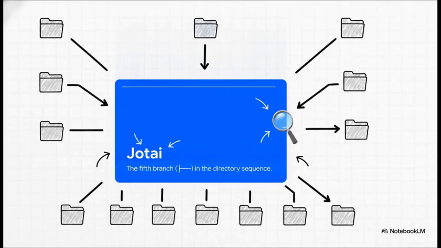As we keep moving down, we shift paradigms in Section 4, the Atomic Siblings, featuring Jotai and Recoil. Branch number 5 brings us to Jotai. This tool takes a beautifully minimalist approach to what we call atomic state management. Basically, it lets you declare pieces of state as individual atoms that tie perfectly into the React component lifecycle. It's fantastic for minimizing unnecessary re-renders because components only subscribe to the exact atoms they actually need.